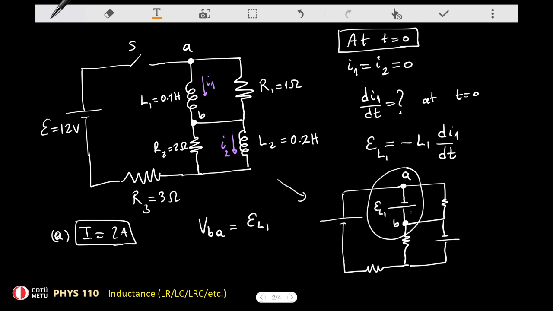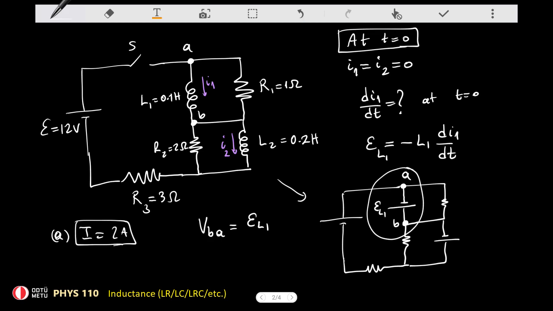If this was just an ideal EMF device, then we would say that the potential difference across its ends would be equal to the EMF. But of course, in reality, we know that this EMF is generated by some other way, so therefore this is not really a potential difference. But in any case, that part is not important. So as a result, I relate the EMF to a property on the circuit.